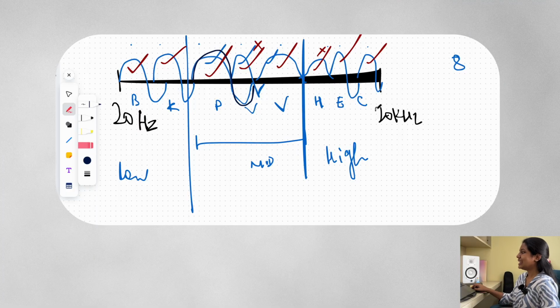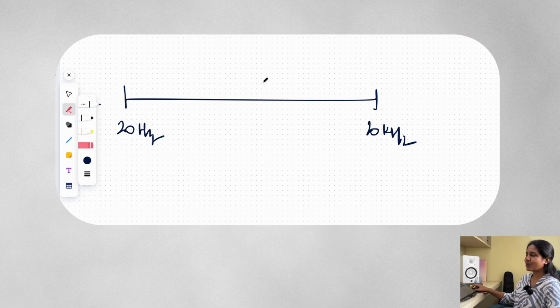All the other rules still apply, mind you. So let's say I don't want any of these instruments that I just drew. Now let's say I just want vocals and guitar. That's it. I don't want anything else. And remember, we're talking about a studio recording. We're not talking about live performance. So in studio recording, you can layer it, right? Let's say vocals is gonna kind of occupy the mid frequency area or a high mid frequency area. So I'm gonna draw that over here. So let's put this as vocals.